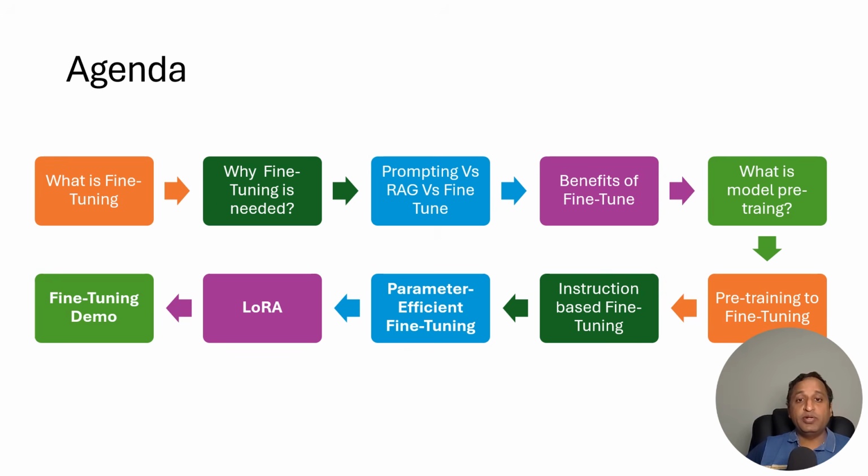So this is going to be our agenda for today's topic. We are going to talk about what is fine tuning, and then we'll see why fine tuning is needed. What is the difference between prompting, RAG and fine tuning, and benefits of fine tuning, and what is model pre-training? How do we take the model from pre-training to fine tuning? And one type of fine tuning called instruction based fine tuning, and one fine tuning technique called parameter efficient fine tuning, and within that we'll learn about the LoRA technique.